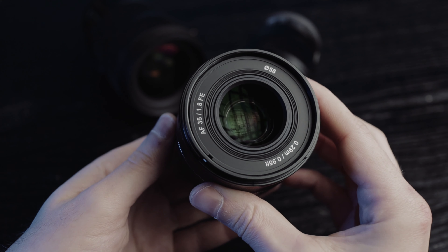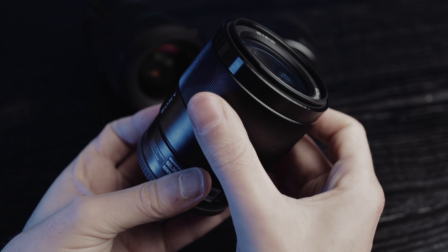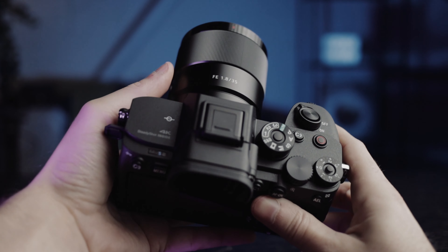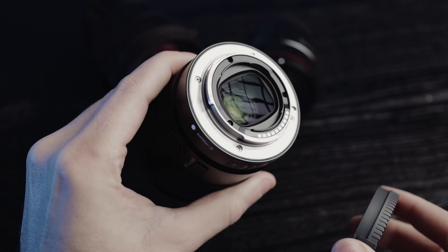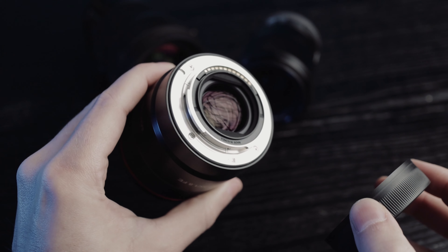The Samyang's finishing is not top-notch, but this is half the price of the Sigma, so that's expected. The Sony feels similar to the Sigma in build quality but lighter, and it feels a lot more balanced when mounted on my camera. When it comes to weather sealing, the Sony comes out as a winner, though it can't handle heavy rain or storms. The Sigma has mild to no weather sealing, and the Samyang floats somewhere in between. It seems like what you pay is what you get when it comes to build quality, but not so much for weather sealing.